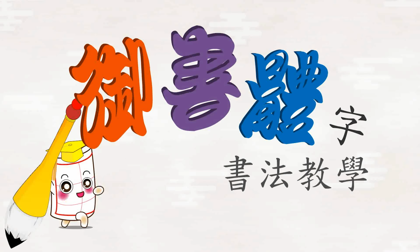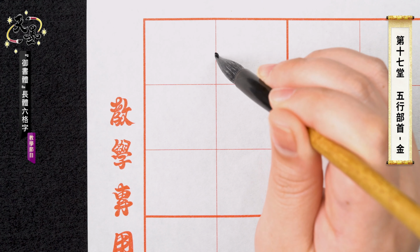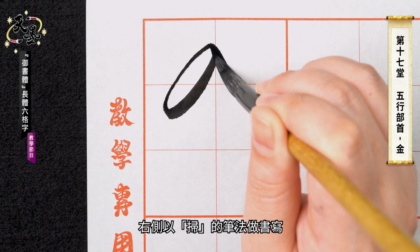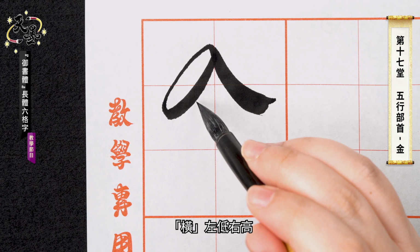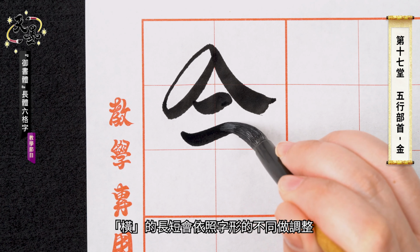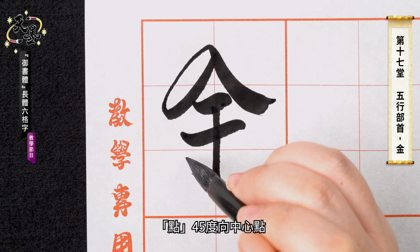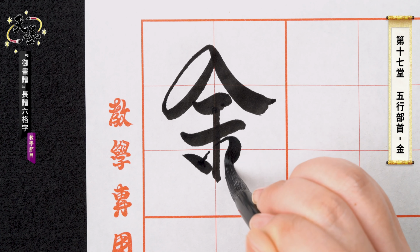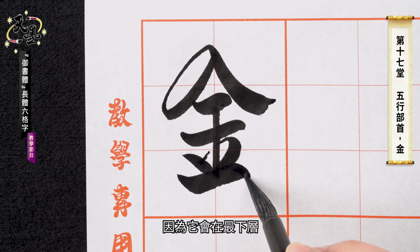Yushuti calligraphy tutorial. Jing, find the center line. Start the stroke. Turn back. Sweeping stroke on the right side. Horizontal stroke, low left high right. The length depends on the whole shape. Spot stroke, 45 degree angle toward the center. Light pressure up. The last horizontal stroke is thickest because it's at the bottom.